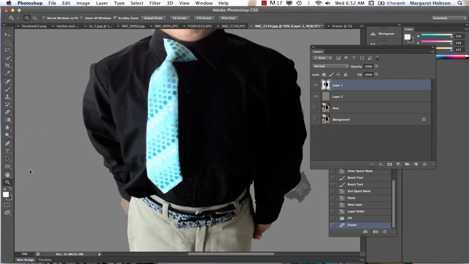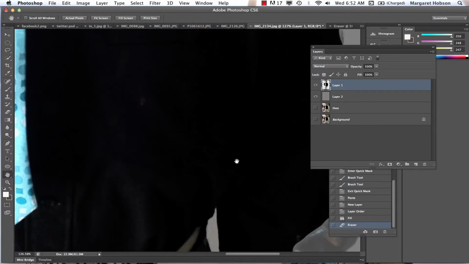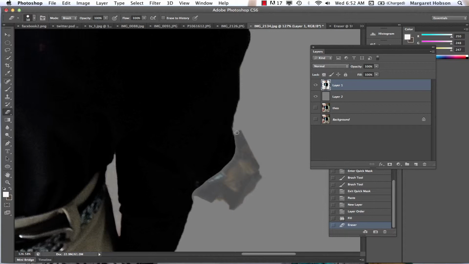Hold on for 1 minute. Again, you can see Zoom really does become your good friend here. Grab my eraser. Now again, if you click and you start to see the transparency grid, that is because you are erasing on the wrong layer. Layers can get kind of tricky. Just do your best. Don't be afraid to make lots of mistakes. All right, maybe you want me to hit pause while I do this.